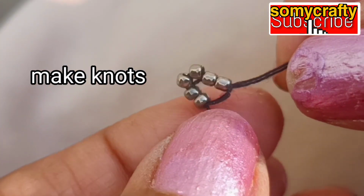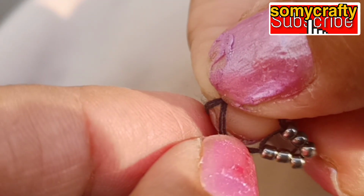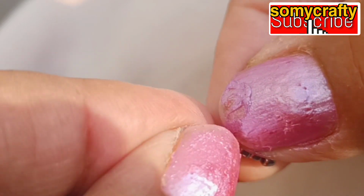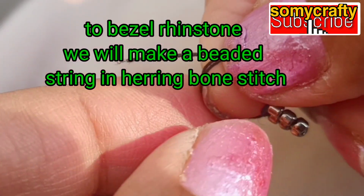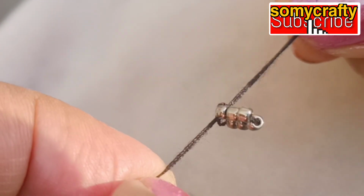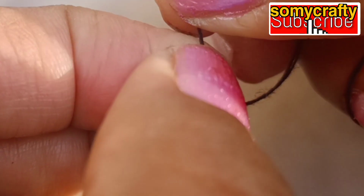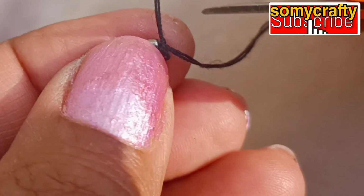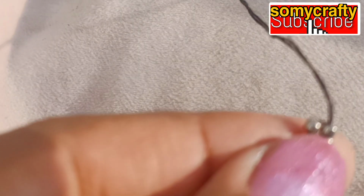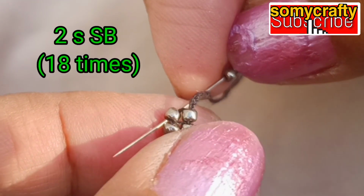So we have started. Each time we have to add 2 seed beads. Here we are making a double knot. After making the knot, we will continue in herringbone stitch, adding silver seed beads. We will trim the tail thread. Now we picked 2 more seed beads.